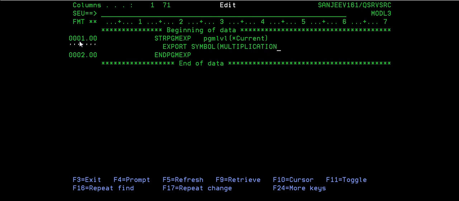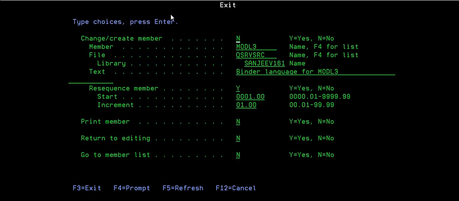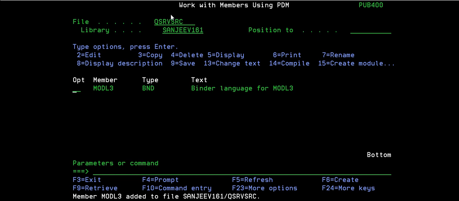Multiplication, and another was division. Division. Okay. So only these two procedures I am going to export. So I will come out. That's it.